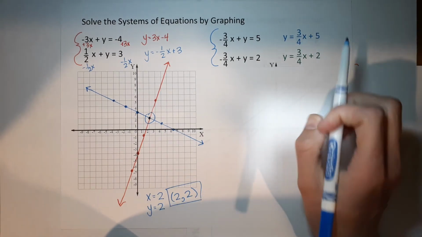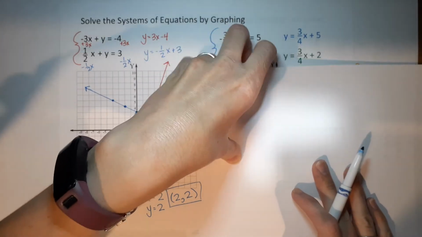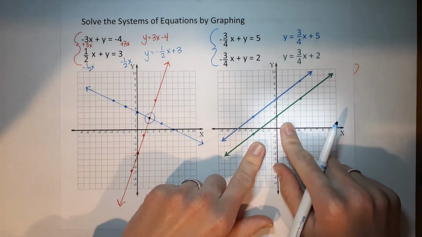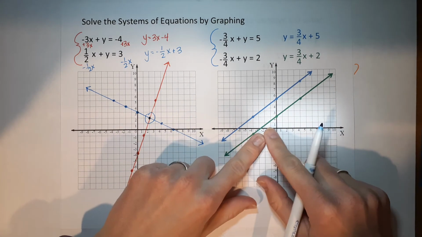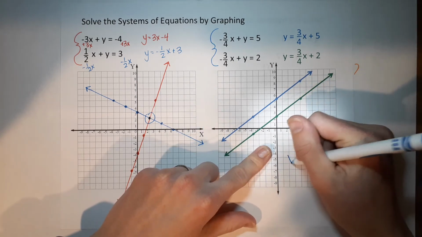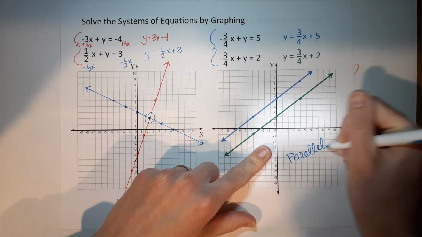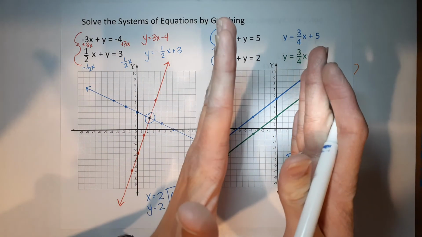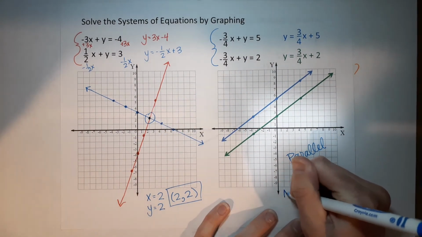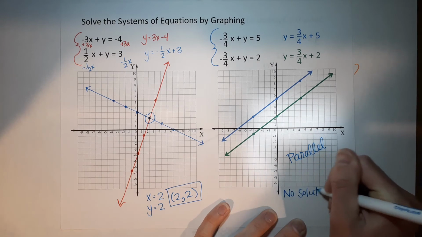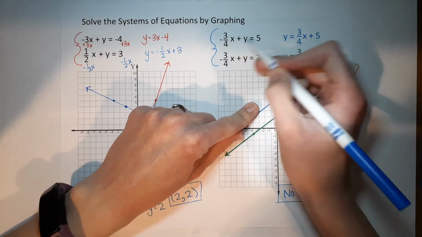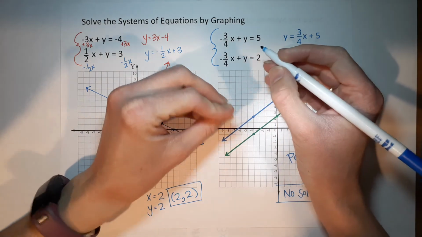So now this is my slope, this is my y-intercept. Guess what? I was nice again, and I already graphed them for you. What do you notice here? These ones crossed. These ones haven't crossed, and it's not looking like they're going to, right? These are what we call parallel lines. They're parallel, which means they're never going to cross. So if they never cross, there is no solution to this. There are no two numbers that will work for both of them. There's an infinite amount for this one and an infinite amount for this one, but none of them are the same.